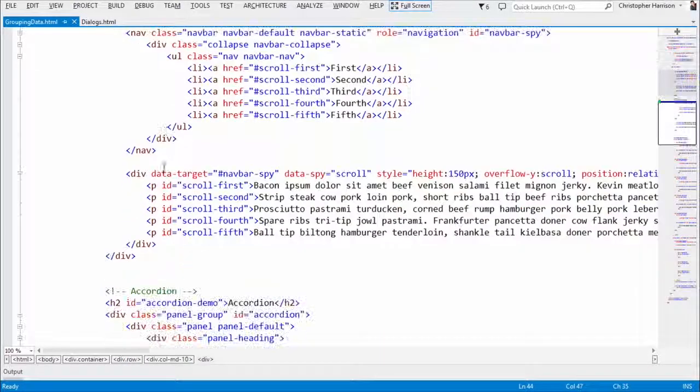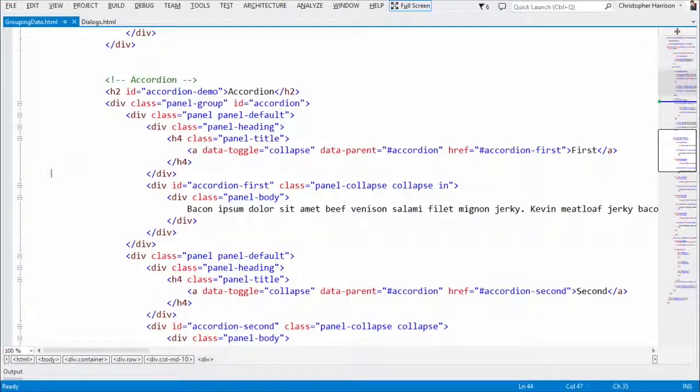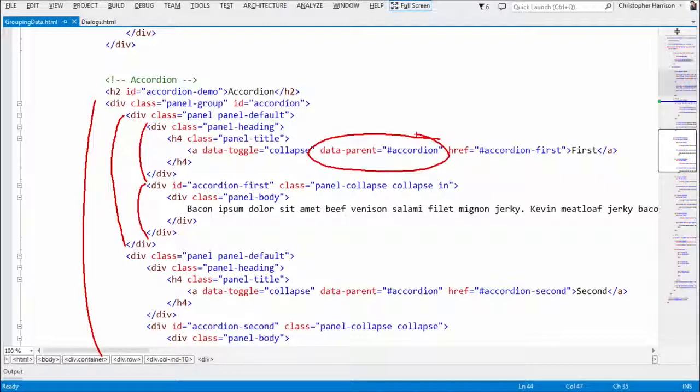Okay. And then last but not least for the data section anyway, is the accordion. And you're going to notice here with our accordion, again, kind of the same thing. Takes some setup. But unlike before, it's not going to be my navigation in one section and my data in another section. So you're going to notice that it's going to be a set of panels. That's going to identify my blocks. And then at the top of each panel is going to be the header information. And then below that is going to be all the data that I want to put inside of there. You'll also notice that I need to identify everything with ID.